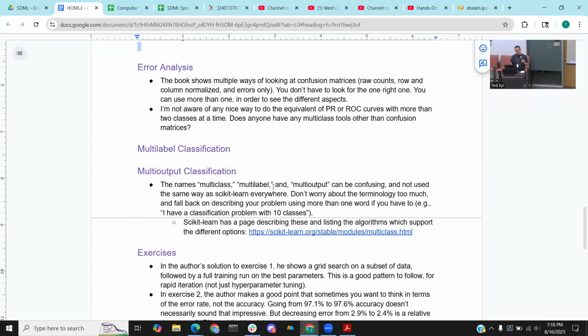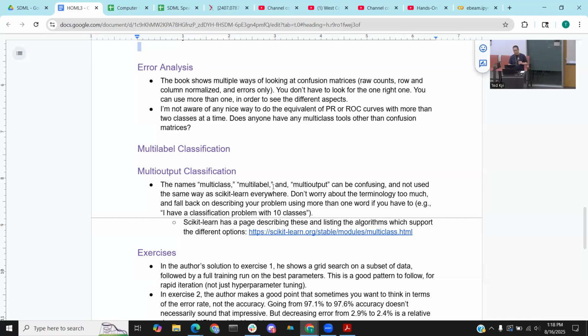In the book they have the contrived example of odd numbers and large numbers, and a number can be both large and odd, you know. And so that I guess is a multi-label problem. But if you don't know the name of it, it's not super important. There may be certain domains where you run into this. I have not run into multi-label or multi-output kinds of problems very often.